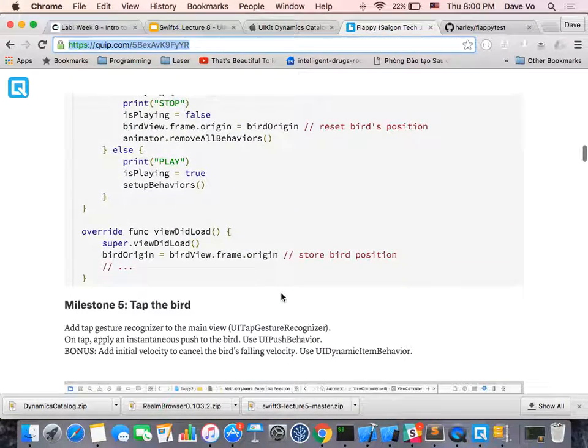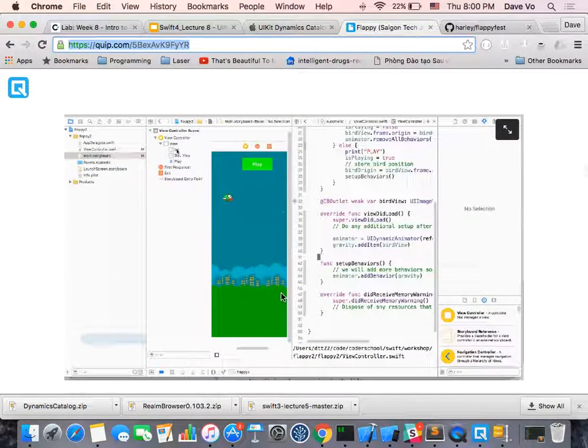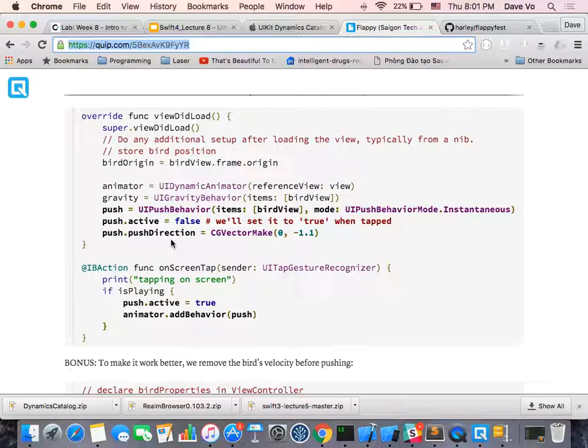And then some other milestone, like you want to randomly add the bars and create them. Of course, you need to make sure the gap between two bars is enough for the bird to go through. Don't make it too big or too small. Like this one, no way you can get through, right? Yeah. So that's it for the lecture today. The rest of the time we will focus on the Flappy Bird. So take a look and see if you're able to access the link.